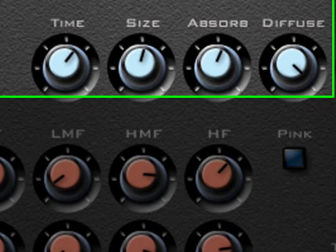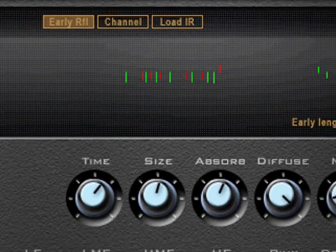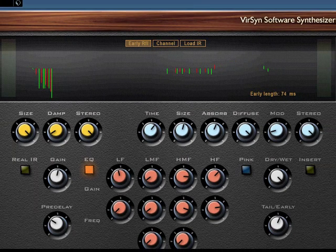Now let's have a listen to that. Now we're just going to hear the two stages, the initial EQ and the reverb. Okay, that's very cool, very 3D, a lot of depth.